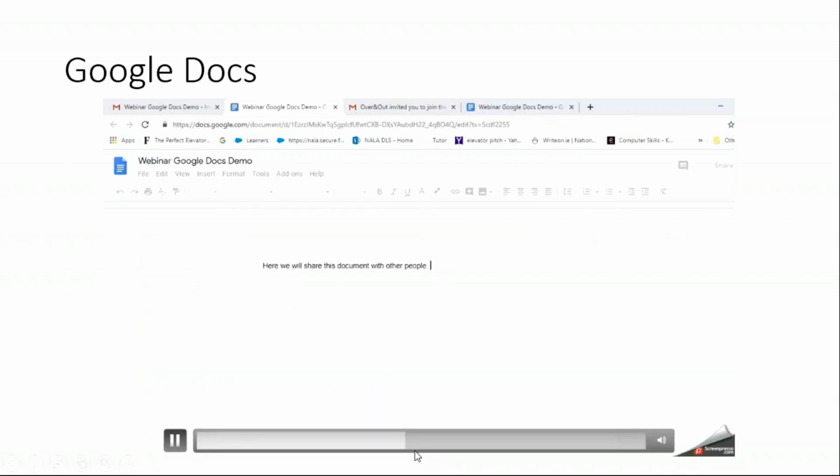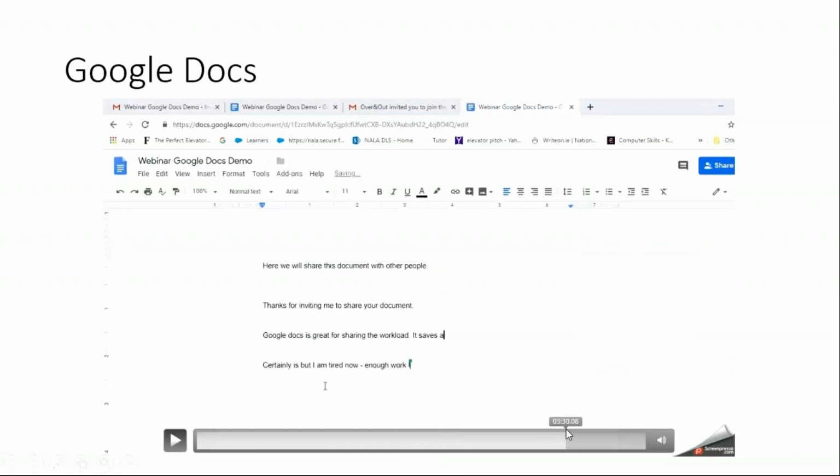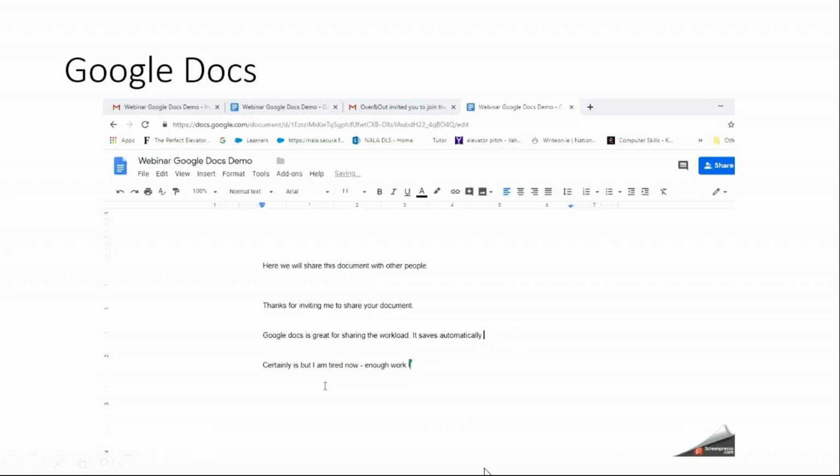So Google Docs definitely is one that's quite useful. If I move on quickly here, we can see now it's not showing me in the video, it's not picking up all of the users, but here, if you kind of hover over one of these, you can see which user is writing this comment and which user is writing this comment. So very useful. And again, totally free and saves itself in Google Docs and works very well.